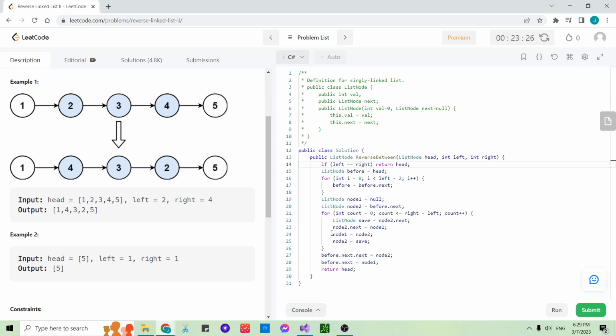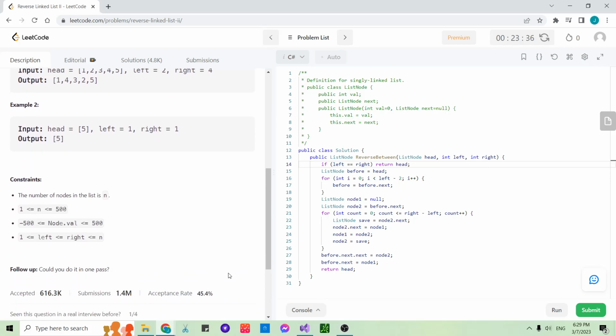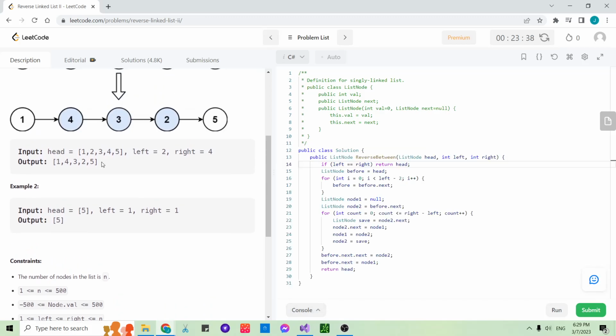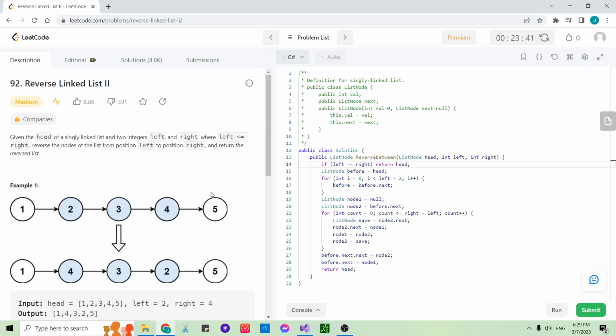Left minus 2, so nothing's going to happen there. Okay, let's say we have 3 and 5, imagine it being to the left here. So node 1 would be null, node 2 would be head next.